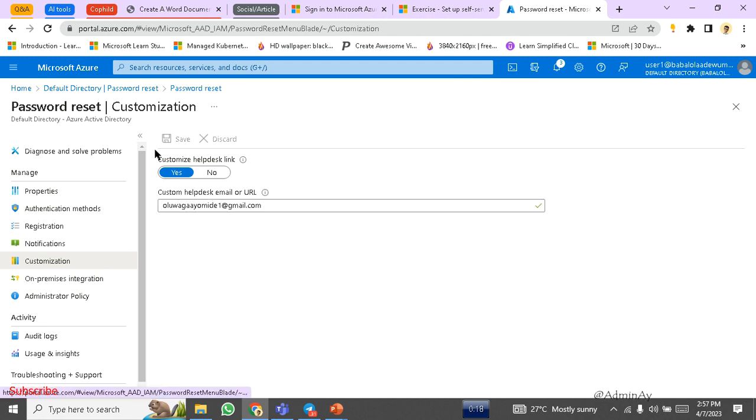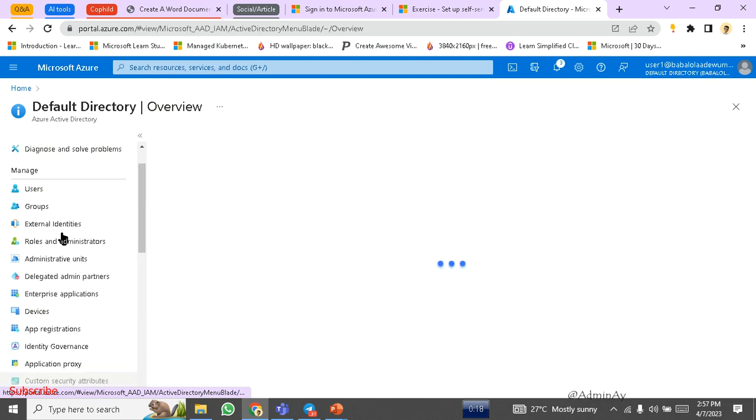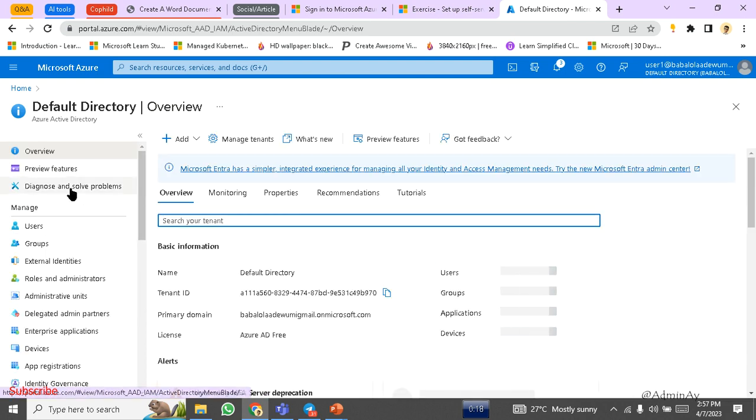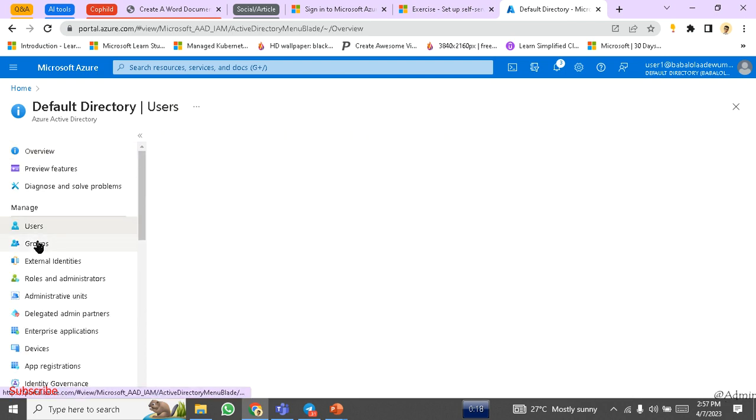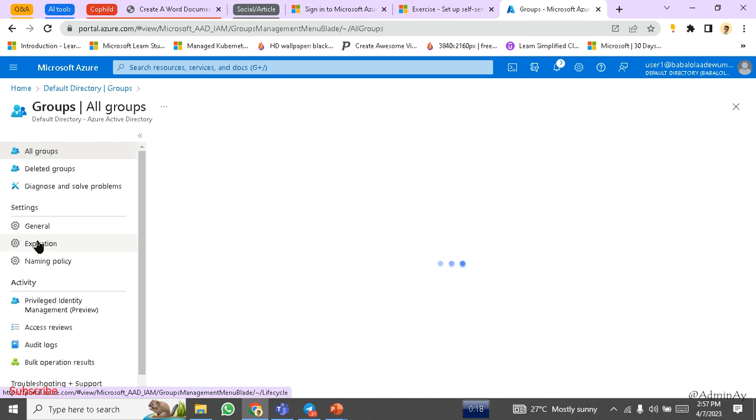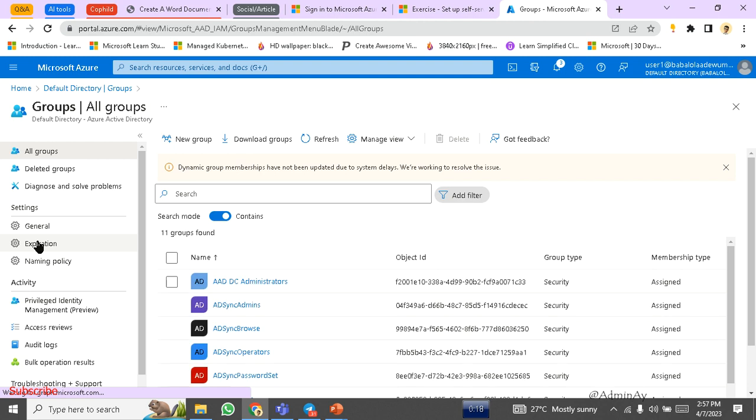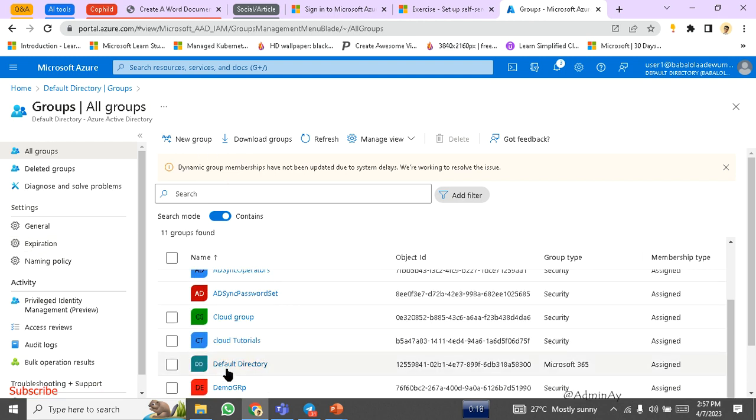So that means you have to create a group the next time you are trying to access the self-service password reset. You might have the users this way, but for you to be able to apply self-service password reset, it can only be applied on groups. So you will go ahead and create a group, or use a particular group.